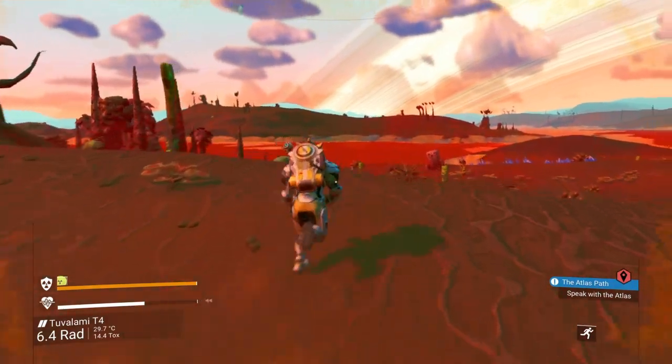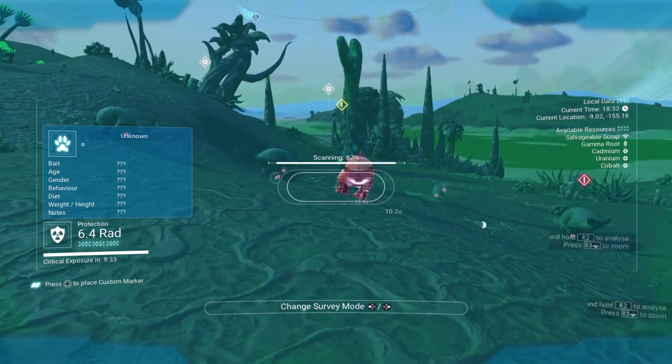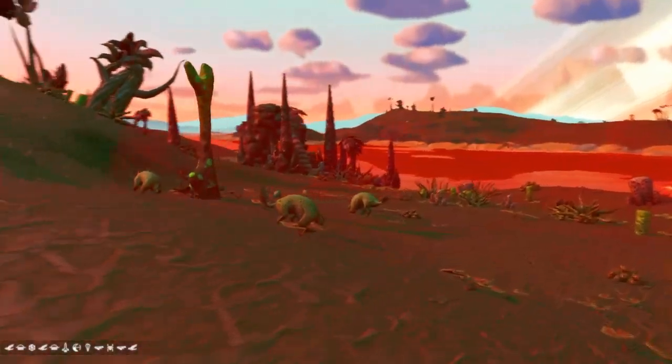Let's get these into the scanner, Rooney. Okay, hold still while I scan thee. Oh my days! Look at this for uniqueness! Okay, let's jump into camera mode. Let's have a quick look at one of their heads.